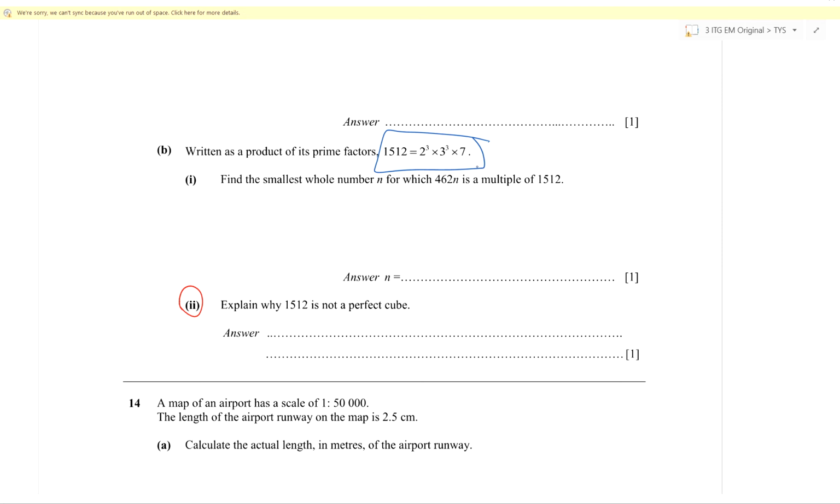So if I have another number, let's say x equals to 2 power 6 times 3 power 7 times 5 power 12. Is this a perfect cube? Is this a perfect cube? Okay, you say no. Tell me the reason why isn't it a perfect cube?